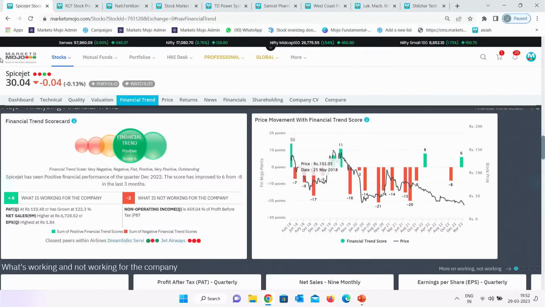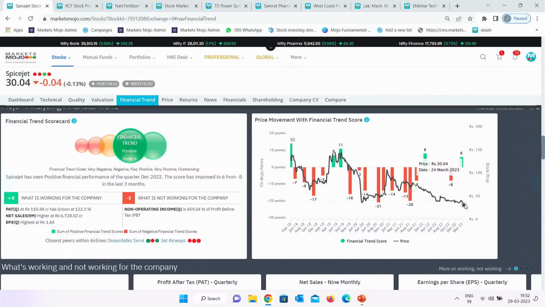Now, investors often get misguided. Yaar, ye stock 106 ka tha, abhi 30 ka hai. I'll buy it and keep. God knows when it will become 106. No, it cannot become 106 because you can look at the financial trend. So this is a value trap, sir. It's not an attractive company. It's a, let's say, a cheaper company.